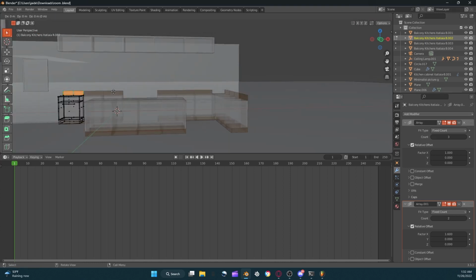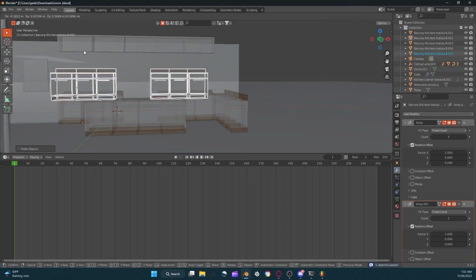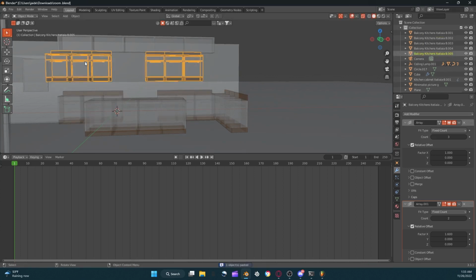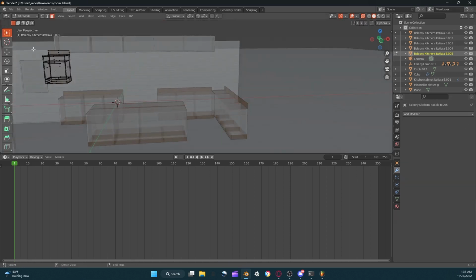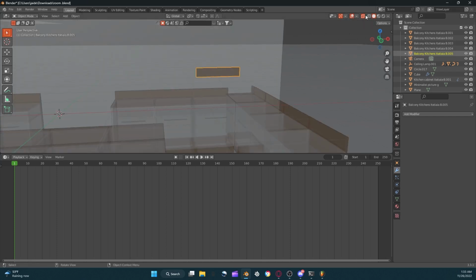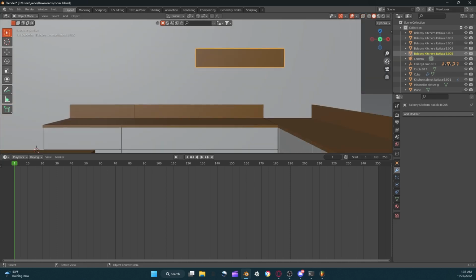Shift D and X. So we have one of our, that was probably the most difficult way to do that, but I don't care.